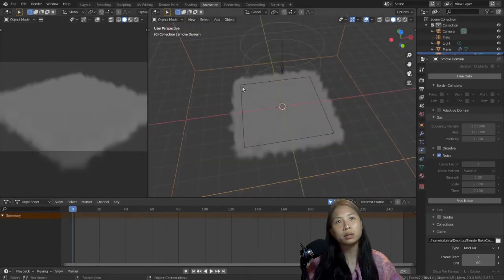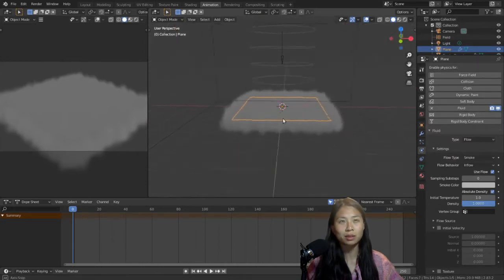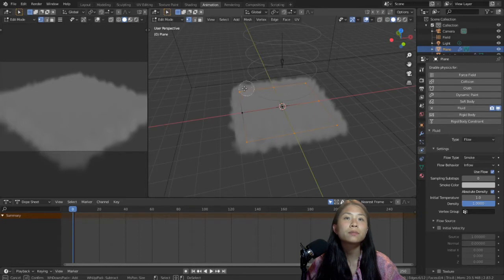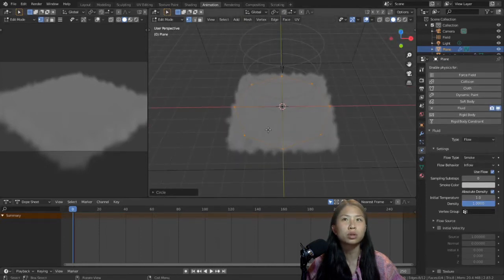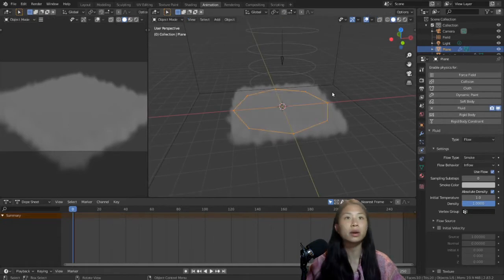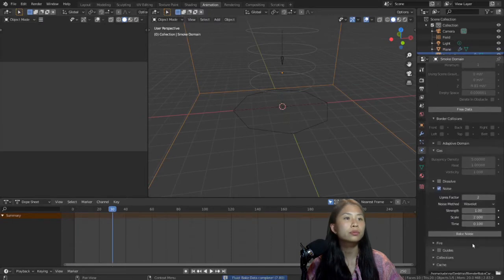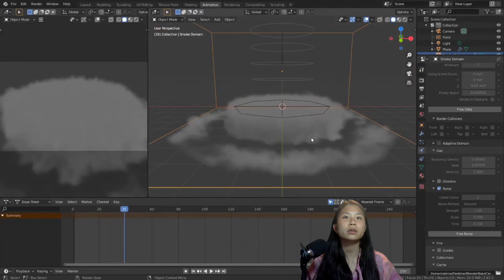I should have probably made this a circle rather than a square, because that kind of looks wrong. So I'm gonna add an edge here, add an edge here, and then I'm gonna take all of these and right click, Loop Tools, Circle. Okay, so let's try rebaking that because I want a more circular source. Obviously you can play around with the circularity of it. Okay, that's looking a little better.